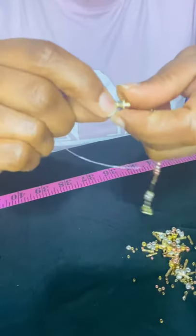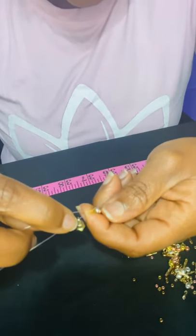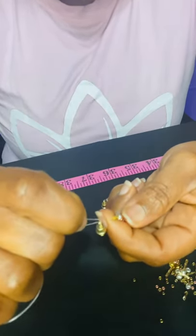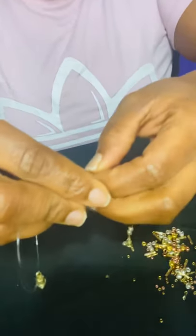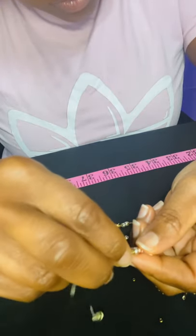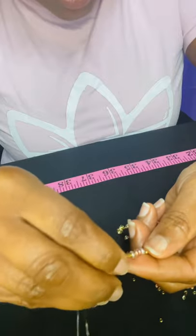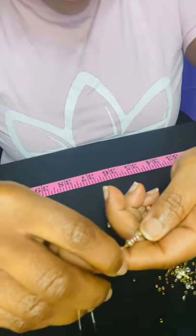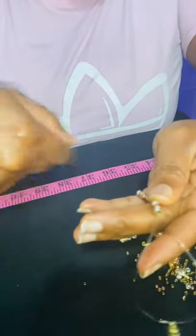Okay, we get it on and we're going to put our string through the loop and then back through the crimping tube. So what I like to do is put it through the crimping tube and through some of the beads. Get it through there. Hang on, I'll try to make sure you guys can see. So I got it through there. This hole is so small. And I'm going to put it through some of these beads. 4, 5, 6, it doesn't really matter. Depending on how much you have left over, you might be able to thread all of it back through your work.